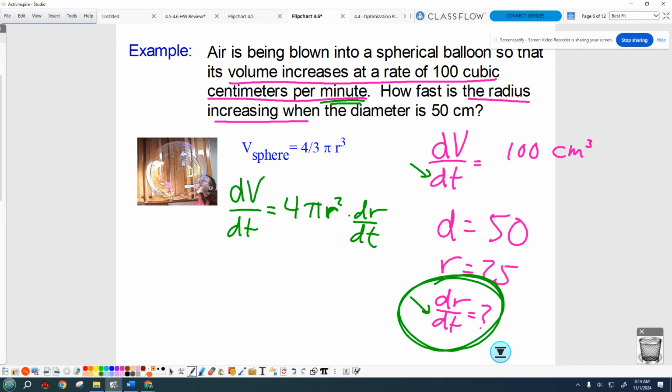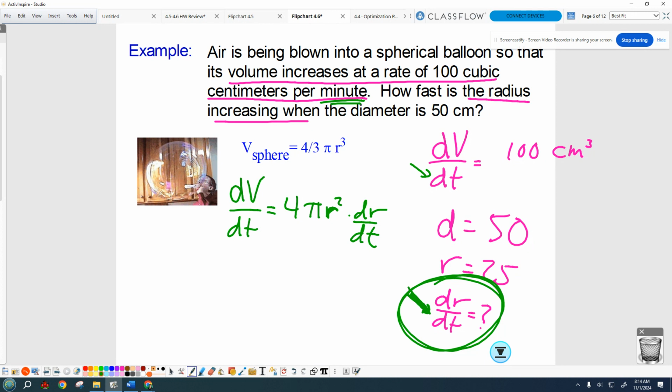Listing out all of these things of what you're looking for will help you solve the problem. Where you guys forget or make mistakes in this is that implicit differentiation at the end that Stella just did. And how is r changing with respect to time? If you forget that, you're going to not have the thing you're looking for in the problem, and that should stand out to you. That should be the hint.